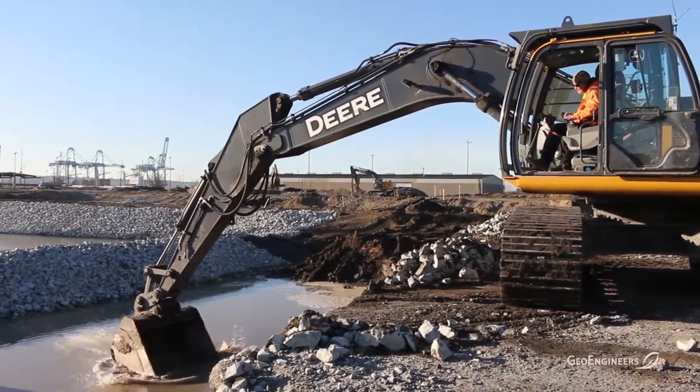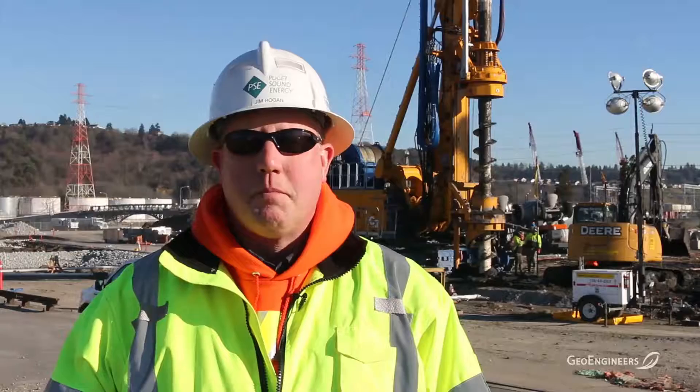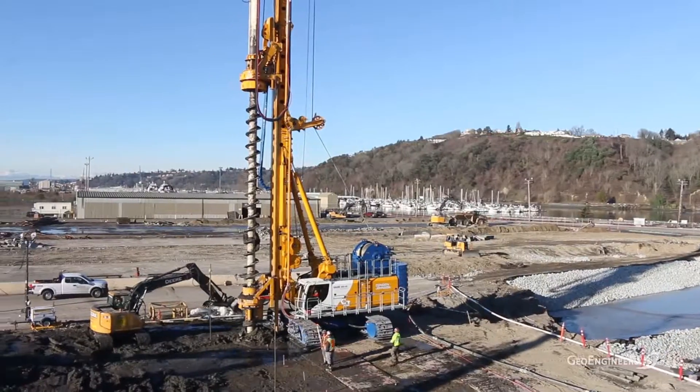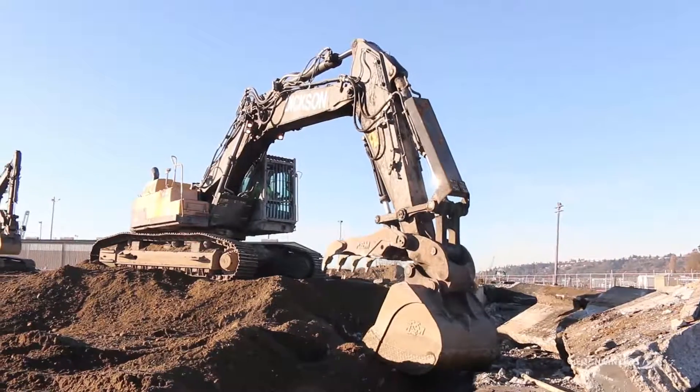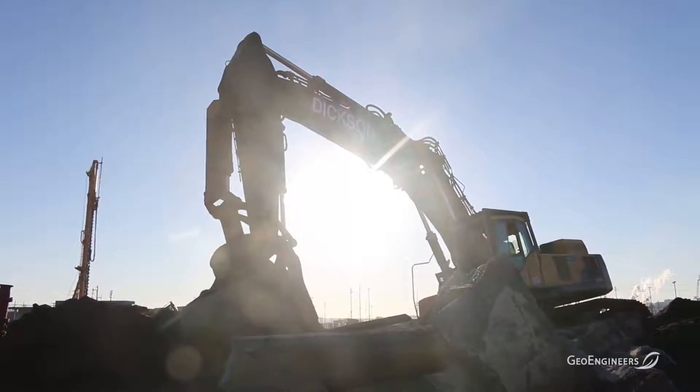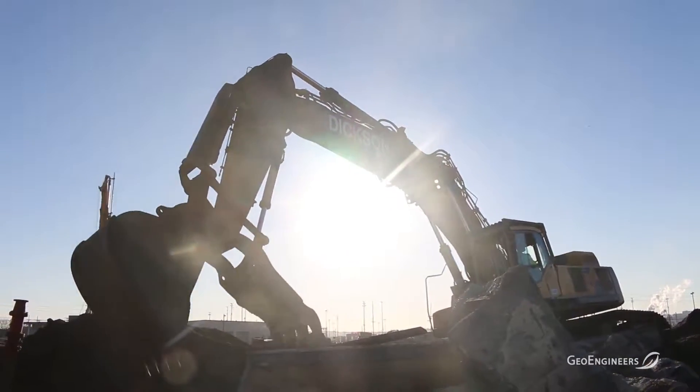Geoengineers has been a very integral part of our team — they've been with me the longest of all of our contractors and engineering firms on this project. Building this plant represents a least-cost solution to our growing gas supply need. This plant gives a level of assurance that on cold days like today, we'll have adequate gas supply to meet our customers' needs.